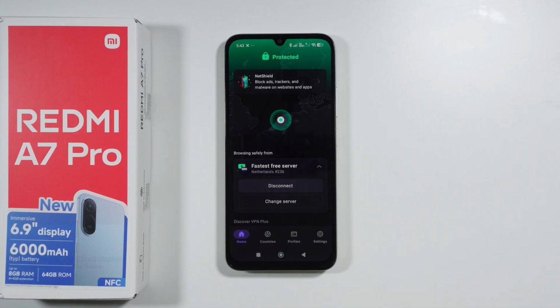Of course, if you enjoy this app, then you can just leave it. You can use it on a daily basis if that's necessary. And in some cases, if you don't like the app, if you think it could be better, then of course, like I said, you can try any other VPN app that you can find in the Play Store.